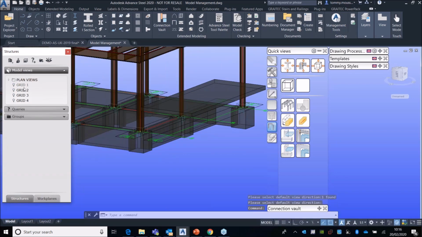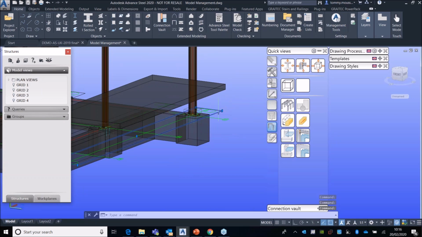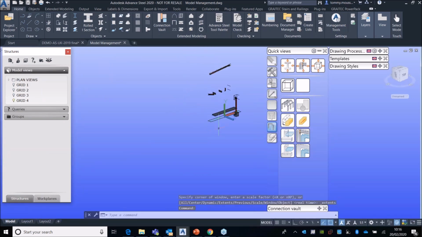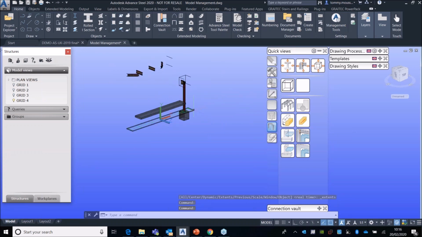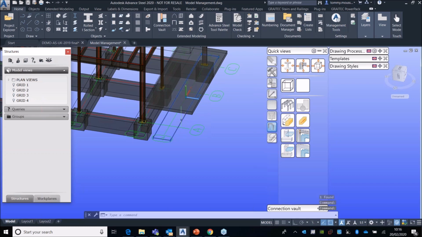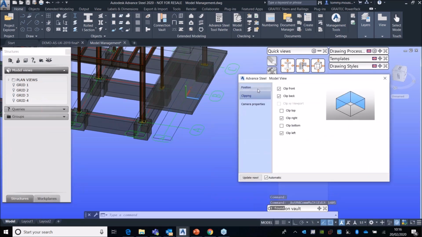There we go. So now we have grid 1, 2, 3, 4. And of course, the properties stay the same. If I were to just double click, again, it's going to isolate my model in the side elevation. And here, of course, if I were to go into the advanced properties, we'd see the same exact options.